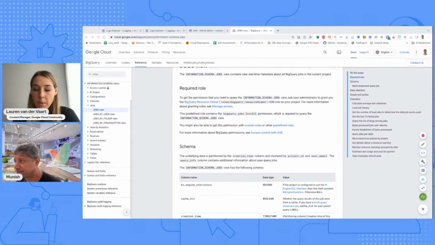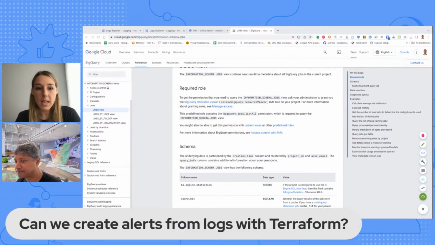So we'll get one more that came in from the pre-submitted: can we create alerts from logs with Terraform? Yep, you sure can. It's very much supported. We use it extensively internally at Google. And again, you can create the alerts as long as the metric exists. There is a little bit of a chicken and egg: you need to create an alert channel first.